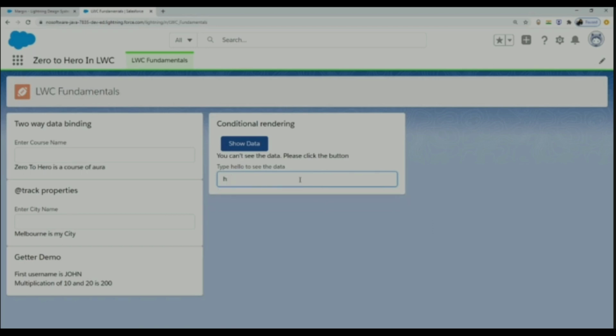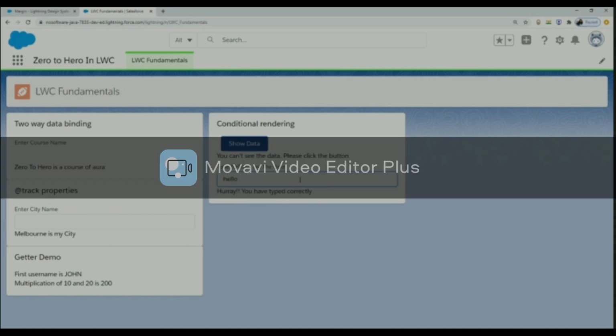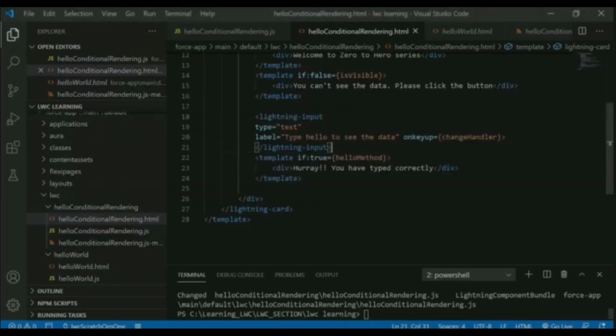And we are checking everything small. If I type capital Hello, it will not work out. So it will only work when you type the correct letters with correct casing. So this is how conditional rendering works with a getter, and you're gonna use this approach in many places. So always remember, you can use getters, you can use properties, and you can use objects. Anything you can use here.